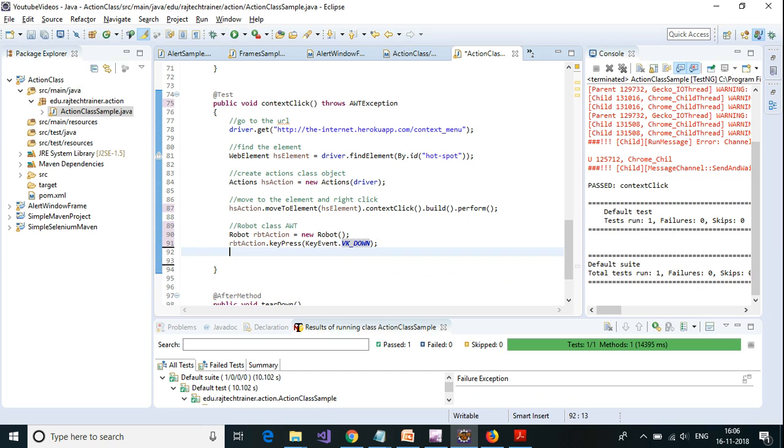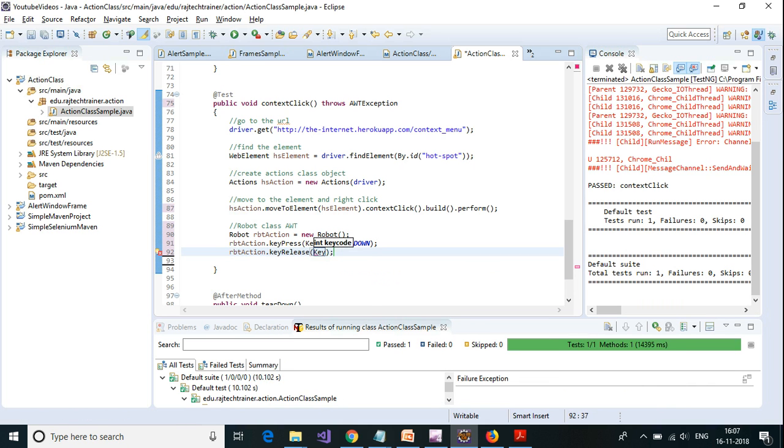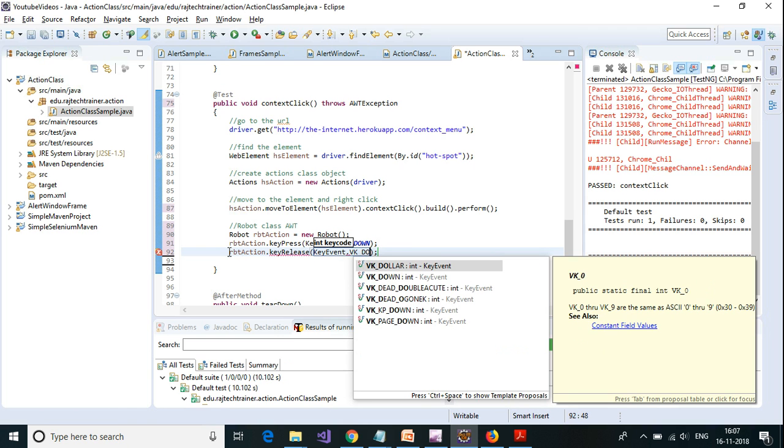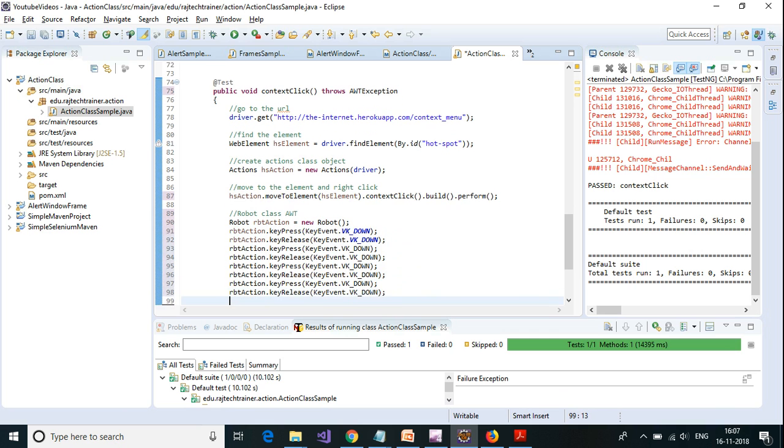So we pressed it once here, and I need to release it now: robot.keyRelease KeyEvent.VK_DOWN. So this is one keystroke, pressing the down arrow. I have to do this 5 times before I get to the internet option. 2, 3, 4, 5.